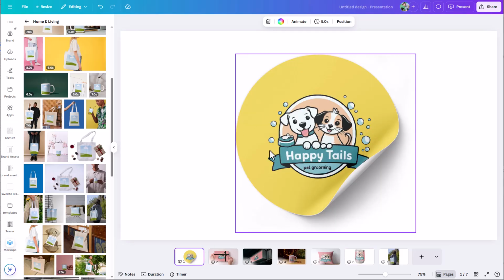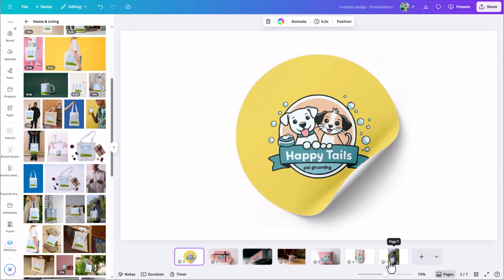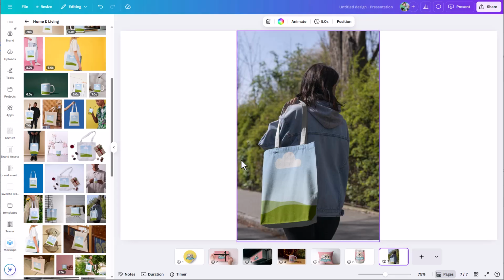So if we look back at this mockup here, because of the curvature of this and light in the scene, you're getting the shadow on this side, and we also have the shadow on the sort of sticker itself here. Looking at another mockup here, because of the light in the scene and the curvature on this bag, you're getting shadows on this mockup as well. So you're going to have to pay attention to the lighting of your scene, and then any surface material, how it may fold and create shadows. And so paying attention to lighting and shadows, that's going to be important. If you want to have an effective mockup, you have to have that built into your mockup in some fashion.